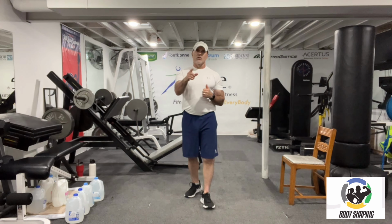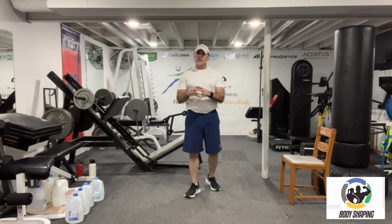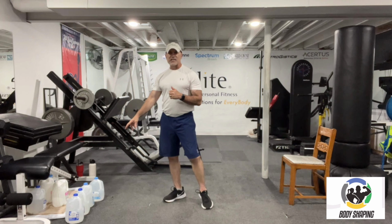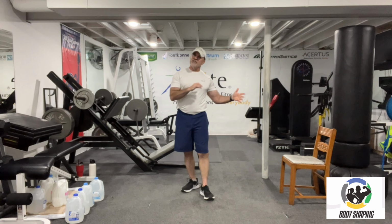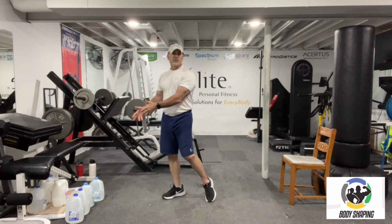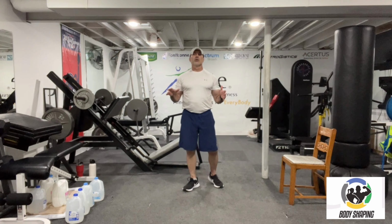You'll also need a chair or a bench. Now if you don't have dumbbells, or maybe you have limited dumbbells, guys, I've got some gallon jugs and they work pretty well. Guys, that's all you need for today's workout. So get a chair or bench, have it nearby, get your dumbbells or some gallon jugs, and we'll get started here. I'll do this with you in real time, so it'll be easy to follow along with these exercises.